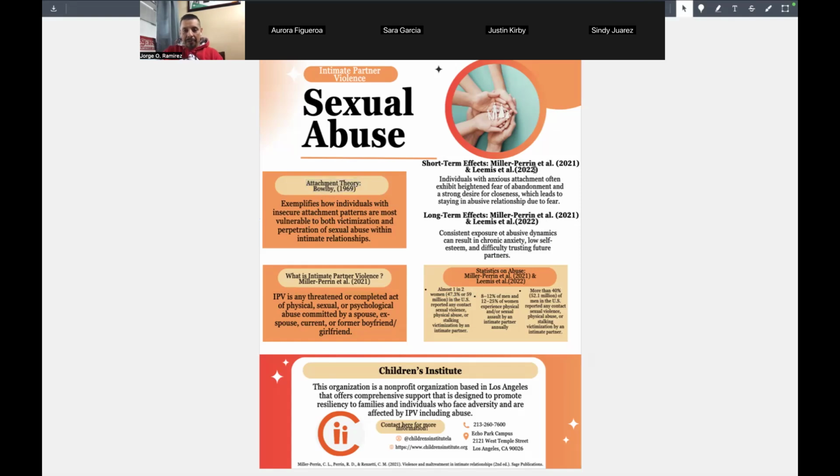Oh, well, this is a mistake here. They have the book, Miller, Parent, and then they have a second one, right? Let me highlight it. But I don't know which is which because they're missing their in-text citation. So this is an error, because although the short-term Miller, the book, didn't do further research with Lemis and others, it's two different sources, and you need to tell me which is which.